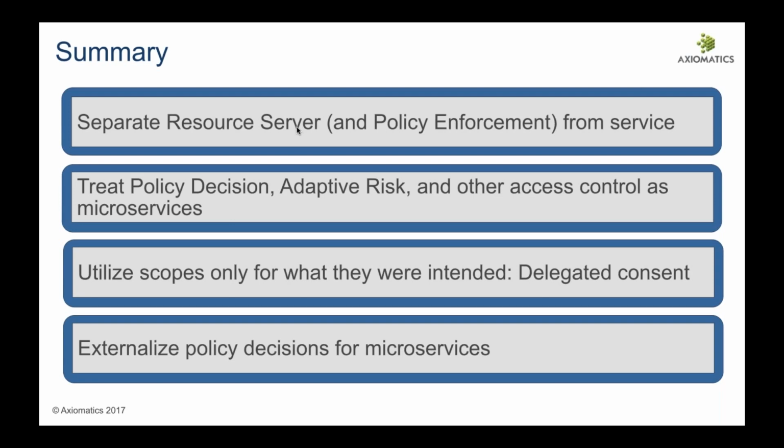Utilize scopes for what they were intended for, delegated consent. Don't fall into the trap of saying, well, we're just going to use coarse grain access control and we're going to pass some scopes to these microservices because they're simple today, and we're just going to let our developers deal with checking what those scopes entitle you to do. I think it's a trap. I think we would end up running into a scope explosion problem very similar to what we saw with role-based access control for web applications.